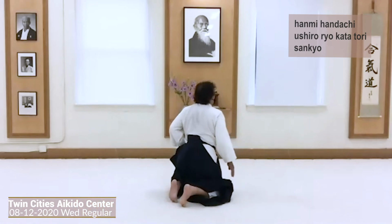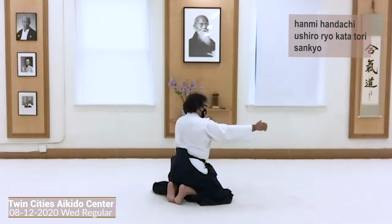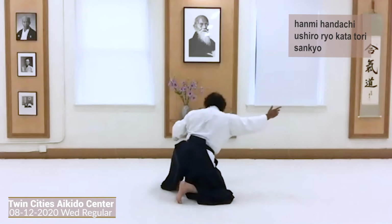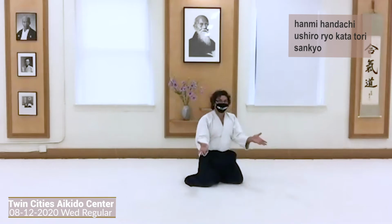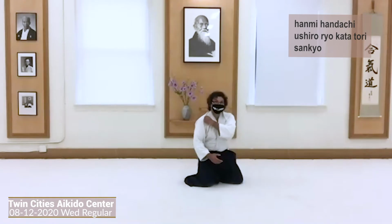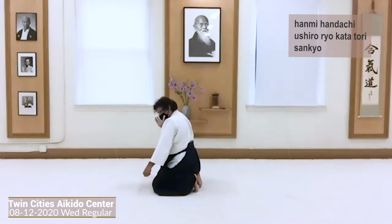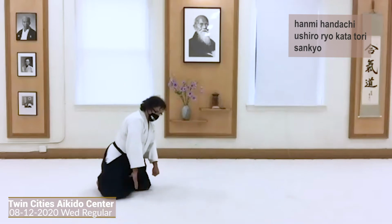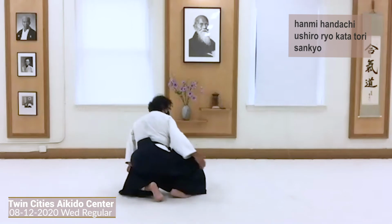Okay, right Hanmi, here. So as they come in, they should be grabbing with their right hand, I move to my left, and then I step with my left. Kokyu, as I kokyu, left hand goes onto my right shoulder. I draw that left knee, left foot back, cut down. Bring my right over, bring them down, and hit. Okay.